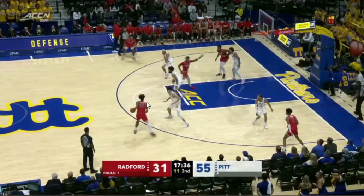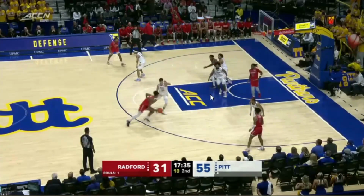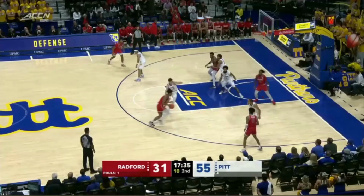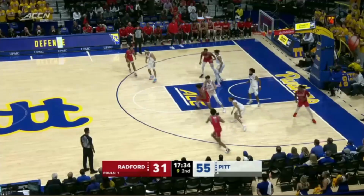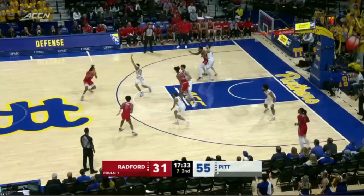Here again, he sees the action, constantly knows where the ball is. I like that he stays in the paint here, recognizes the drive, and just allows his man to drift into the corner, but stays in a position where he can help on this drive. Drive happens, gets turned away. Again, stays in a help position, stays a beat off of his man. He's ready to be in to help at the lane here.